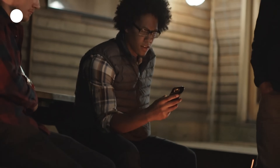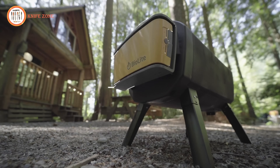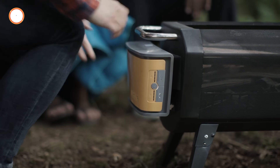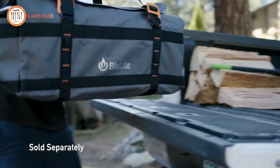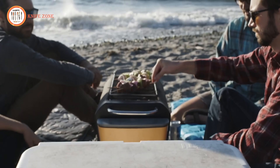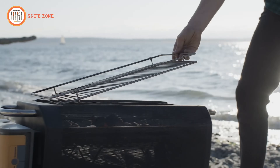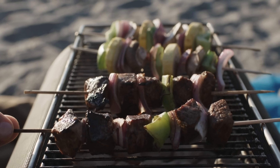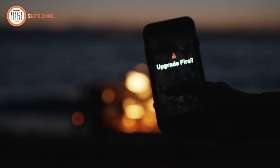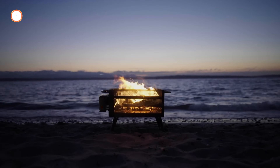Control flame strength with the free BioLite app and enjoy up to 30 hours of clean burning on a single charge. The airflow pack, detachable for easy recharging, doubles as a power bank for other devices. Portable with folding legs and a durable carry bag, this fire pit is ready for the beach, backyard, and beyond. The dual fuel system accommodates charcoal or wood, and with the included grate top, it transforms into a hibachi-style grill. Fire captivates, warms, gathers, and feeds us — and with the BioLite Fire Pit, it's evolving.